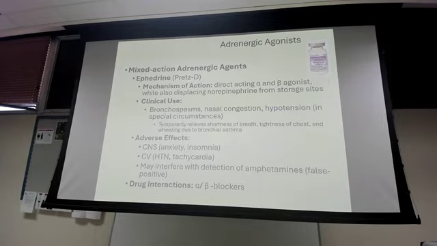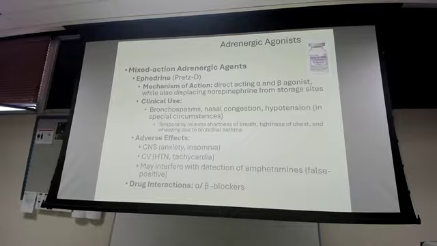Looking at our clinical uses, bronchospasms, most of the time we're going to use a lot of our other meds that we talked about. Don't really see this as much. So again, this is one of our ones that is kind of down on the list. Where we will see this used, where it's talking about your hypotension, is typically where we will see this used more now. So if you have a patient who you put on anesthesia, some of our meds will cause hypotension in our patients. So if we're trying to bring them back up, this is one of those meds that you will see us use in that situation, but again, not a very common med for us to use.